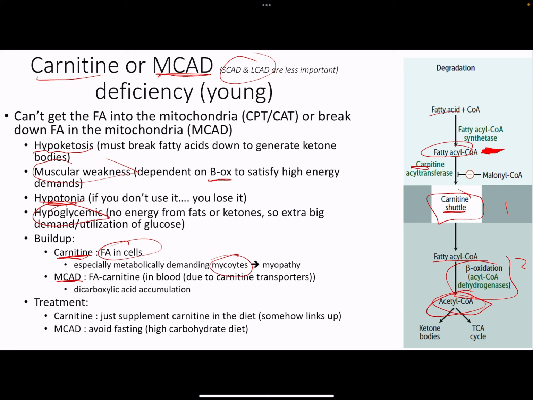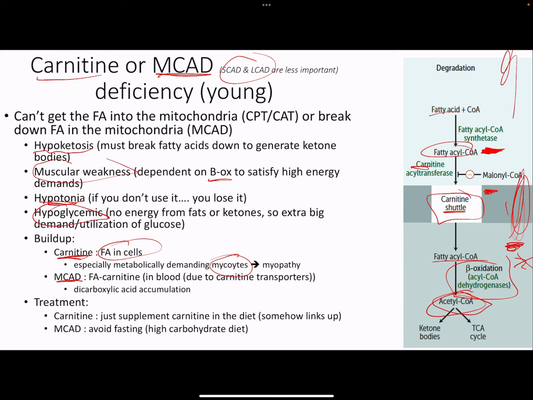If you have an MCAD deficiency, okay, well, this works. So we can shuttle it into the matrix. But you now can't do this. This doesn't work. Oh, crap. Well, remember that one of the things about the carnitine is that if carnitine is attached to it, it can move through. The carnitine is a shuttle. It can move through the membranes. So if it can't be broken down, it's going to build up, and I'm sure it's more complicated. There's some sort of regulation, but the carnitine can be attached. We just can't break it down, but it can move. It can move through the membranes here, and it can move out of the cell as well.